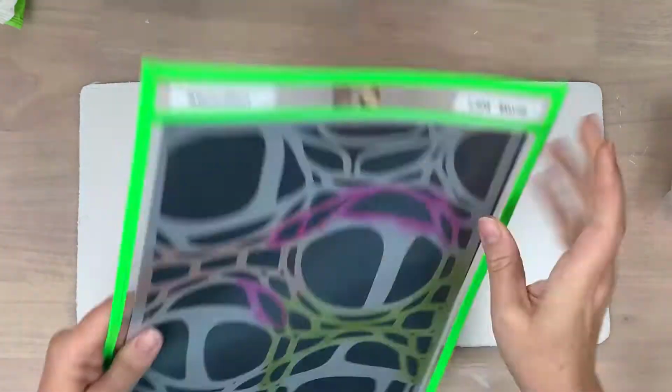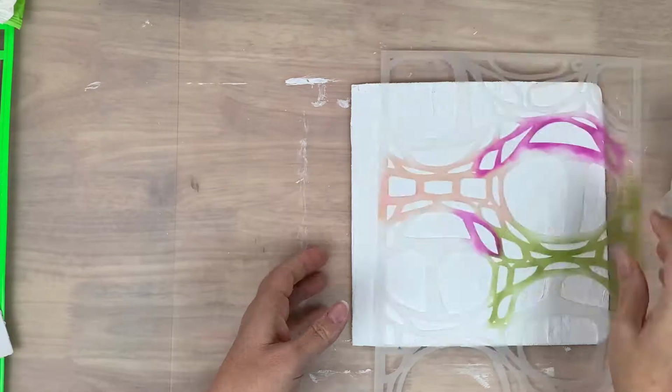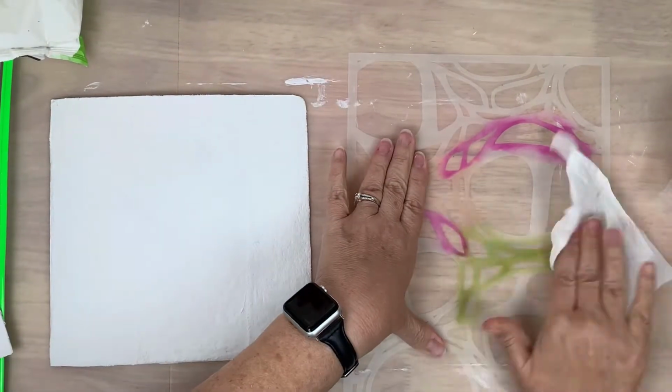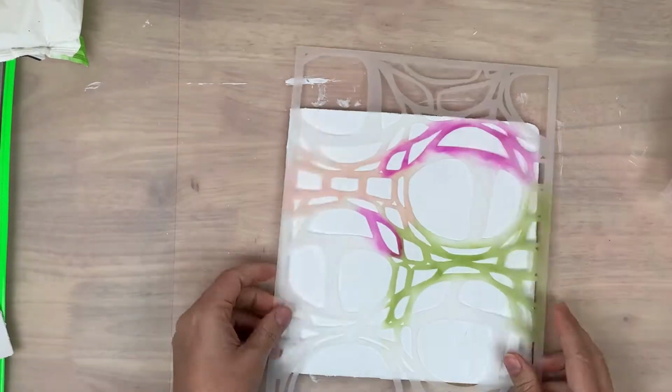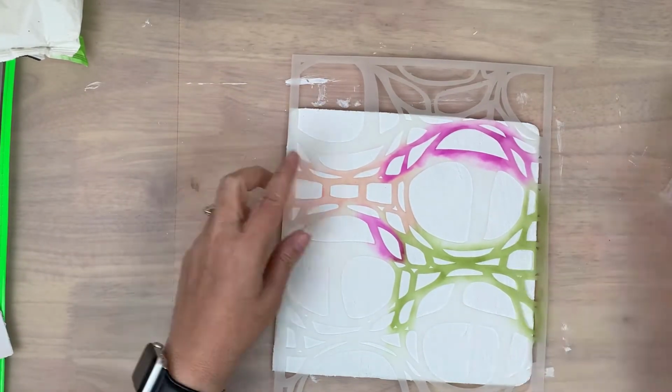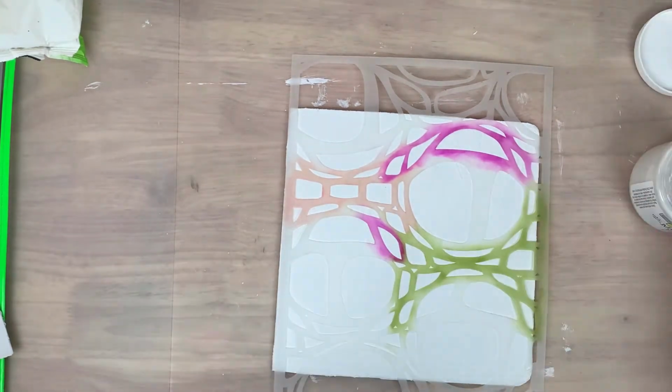All right, I'm coming in with a Stencil Girl stencil and some TCW modeling paste, and I'm going to push that through the stencil into the rigid plaster on the cover.